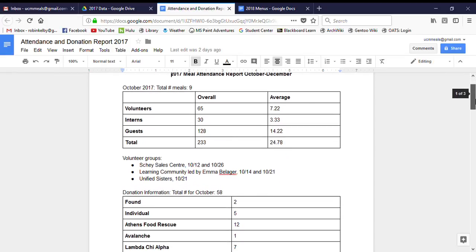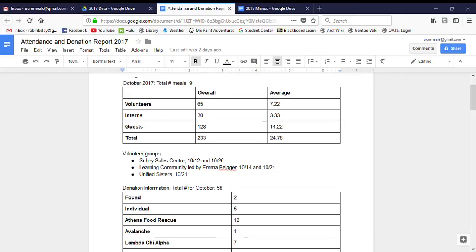For each month, there are 3 sections. I have a table here that lists the total number of meals, and then straight from the attendance spreadsheet, I pulled the number of volunteers, interns, and staff, and guests, and the totals, and then the averages for all these.